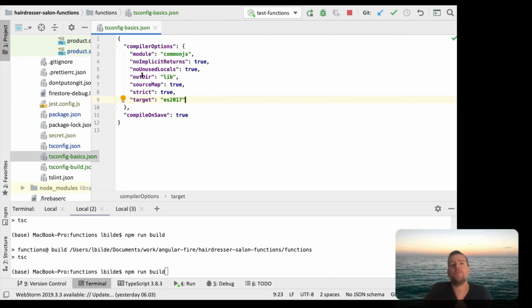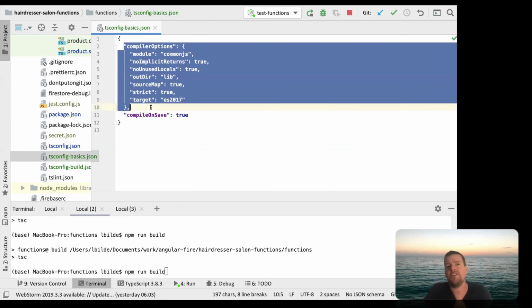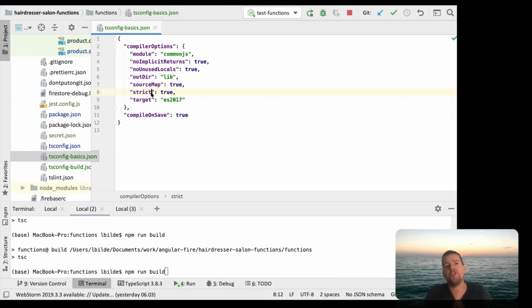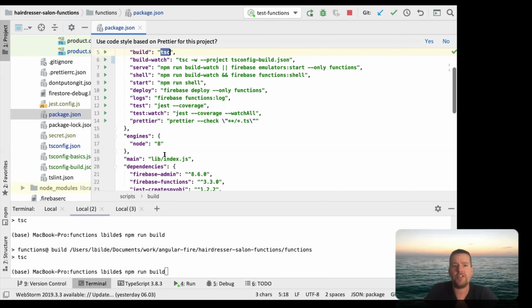So again, this is the basic stuff that all my files need. They need to have some compile options, and you could go and change these. There's a lot of guides about how, if you want to change this, you can go and check it out. If you want to change the directory you're saving your data into, when you're done, you could say, I don't want to go to lib. I want to put my data in the dist folder. If you want to do that, just like we used to in Angular, then you would also have to change this, because now you're going to look for the index file in the dist folder, right? So you could go and do that if you want to.